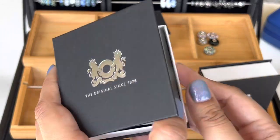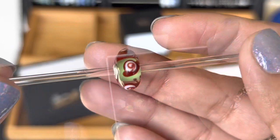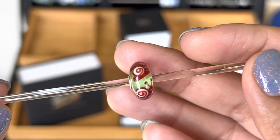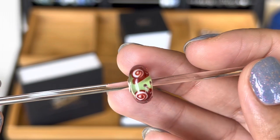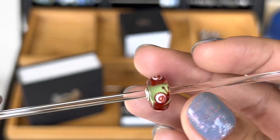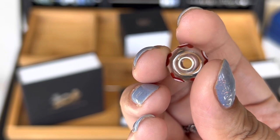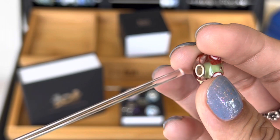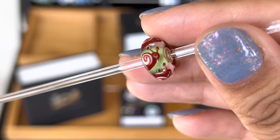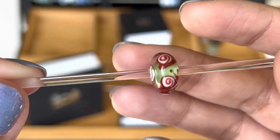Now let's look at what's in this box — there's a bunch of glass beads in here. This is another special unique I was able to pick up, exclusive to the grand event, and this is a snail unique. The base is this beautiful green color and on top of the bead you have these orangey red snails. When you look at it sideways you can see how they give the bead a bumpy look. They have a little smiley face each of them, which is just such a cute detail — they look like happy snails.